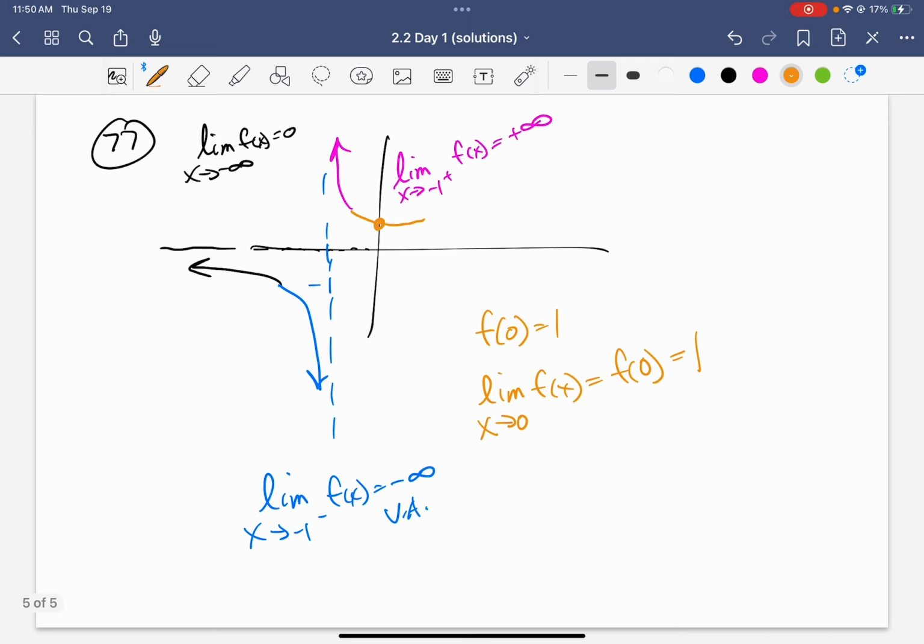And then it says, as x goes to infinity, y goes to -infinity. So this would say the limit as x goes to infinity equals -infinity. That means that it just explodes down in the long run. Cool. And the last one is 81.